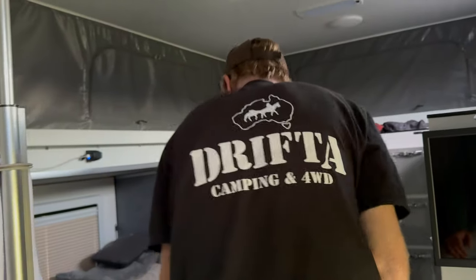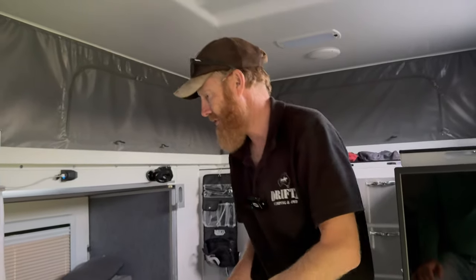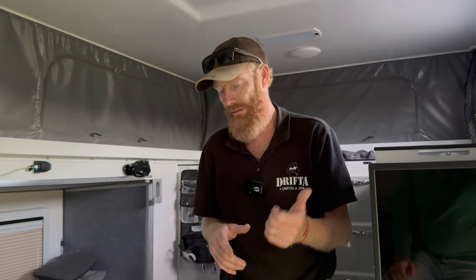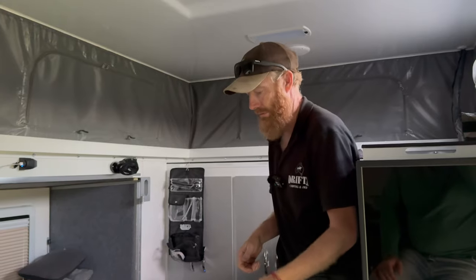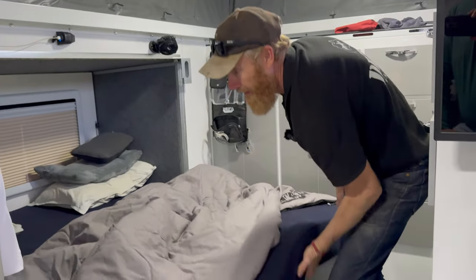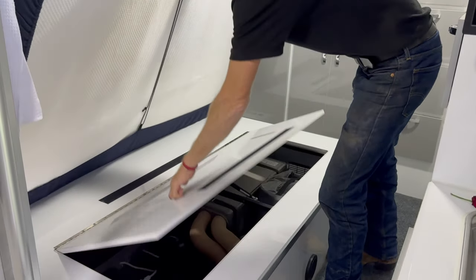But inverters only for, we weren't using the inverter very much. I use it sometimes to charge my phone because the plugs weren't working real good. Let's stay there. Let's have a look under the bed, and I think we're not far from being done.